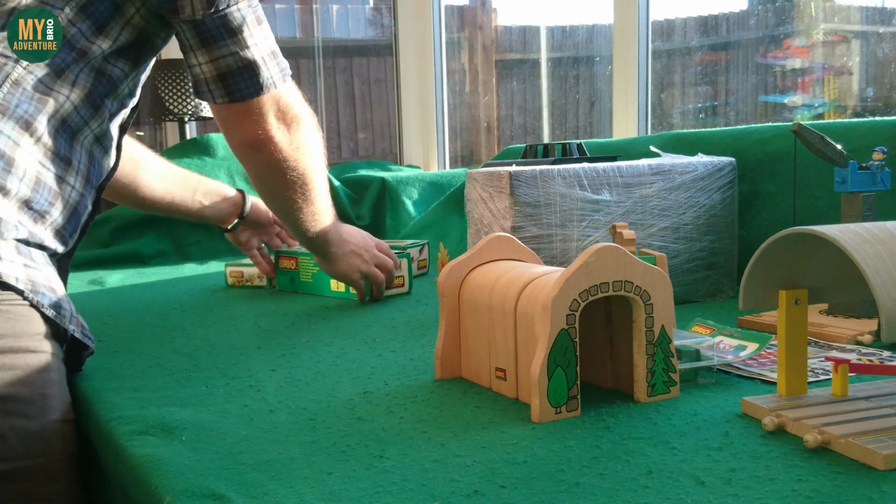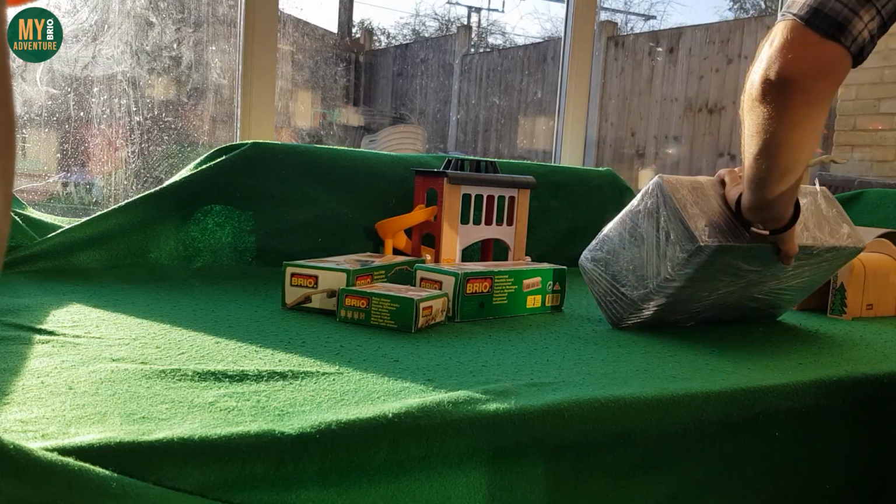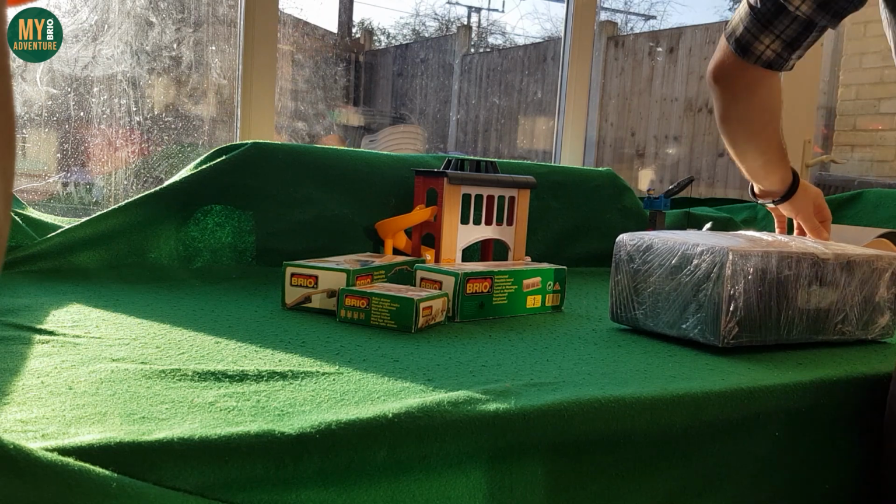I think before we unbox some of these pieces, let's open up this last package here. Which now I've opened everything else, I'm trying to remember exactly what this one is.